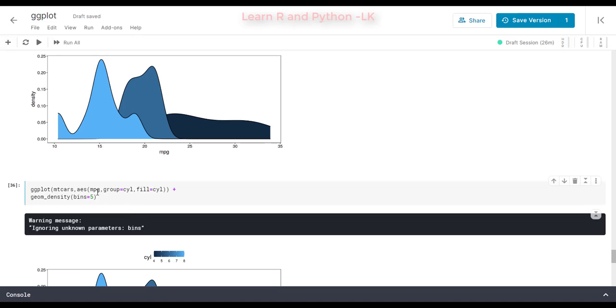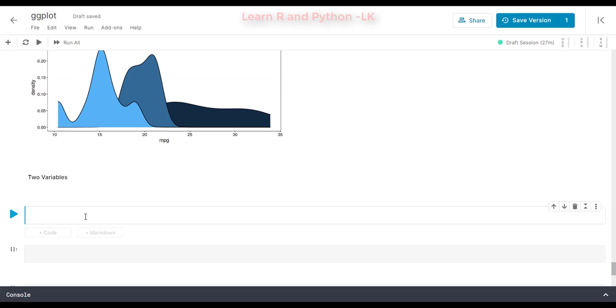the difference is in the aesthetics. For a single variable you have used only one. But when it comes to two variables, it's like doing a comparison between two variables with x and y. You have to pass x and y into this. We already did this.